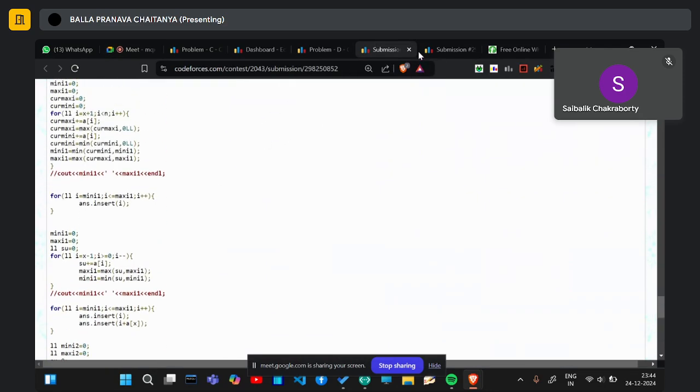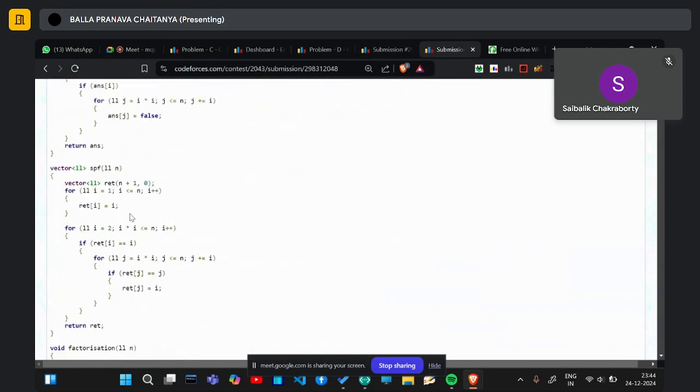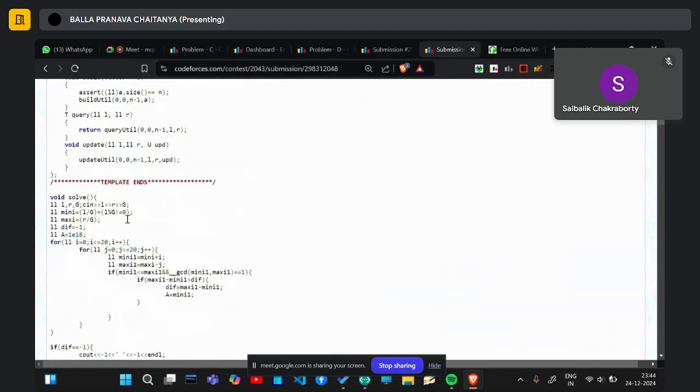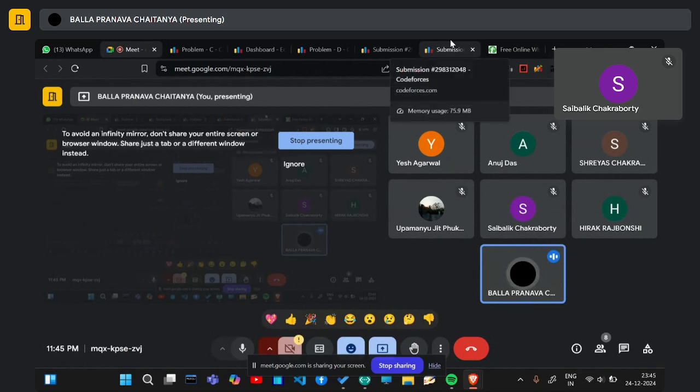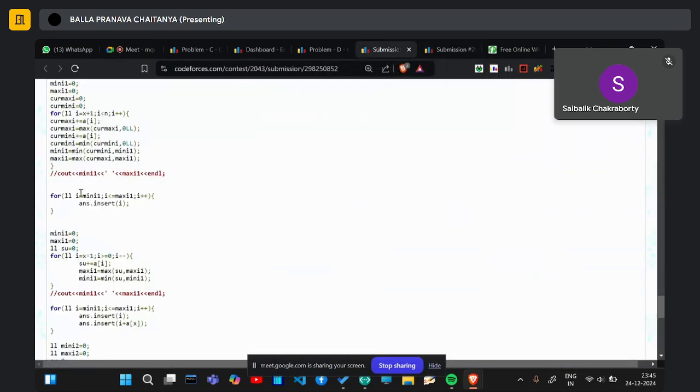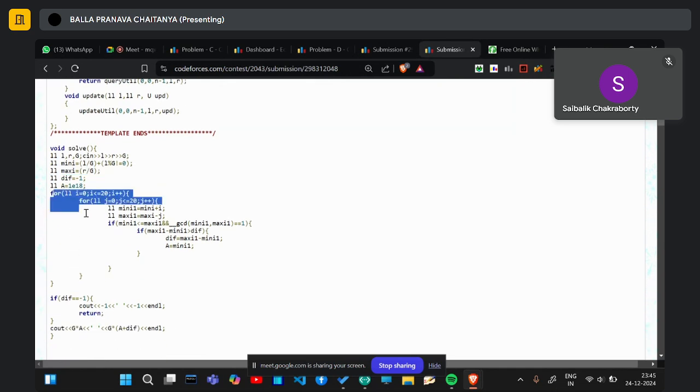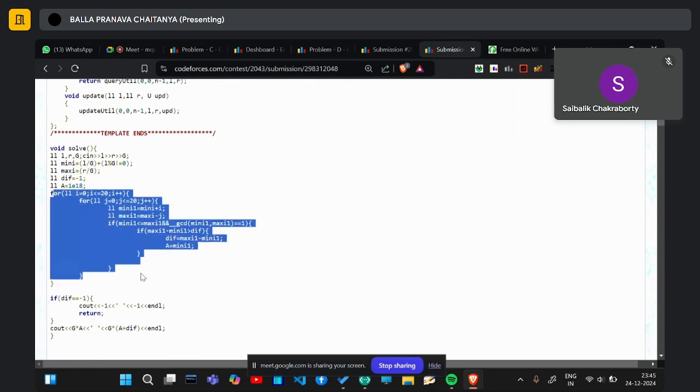So first let's get into code. I've taken the input L, R, and G, and I found A1, which is the ceil value of L by G, plus one if L percentage G is not equal to zero. This is just the ceil value, and this is the floor value, the minimum value and maximum value. This is A1 and B1, whatever I've talked about. And similarly, now I've just run 2 for loops, brute forcing for the values of X and Y.